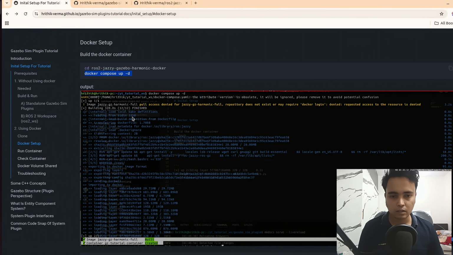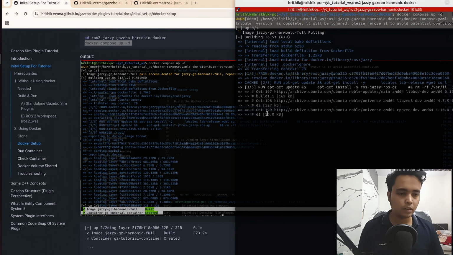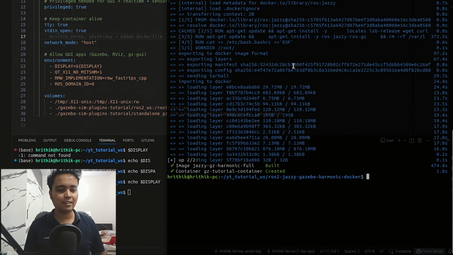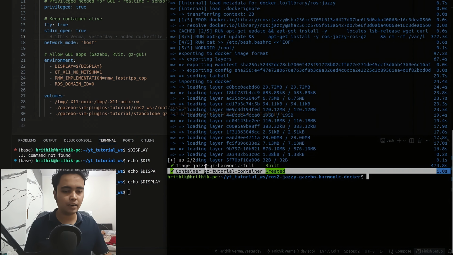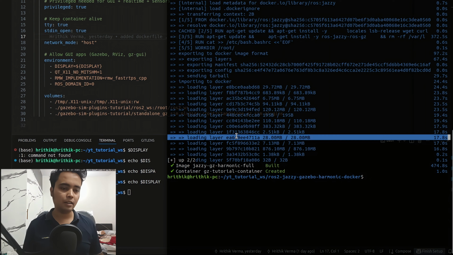And then this setup, once this is completed, you should be able to see the image is being set up, and then the container is ready and it's running. So it is going to take some time. Okay, so after 20 minutes, my container is ready, it's created, and the image is also created. An important thing is that you need internet for this, because it pulls all of the things from the internet. So make sure you have an internet connection, otherwise this is not going to build.